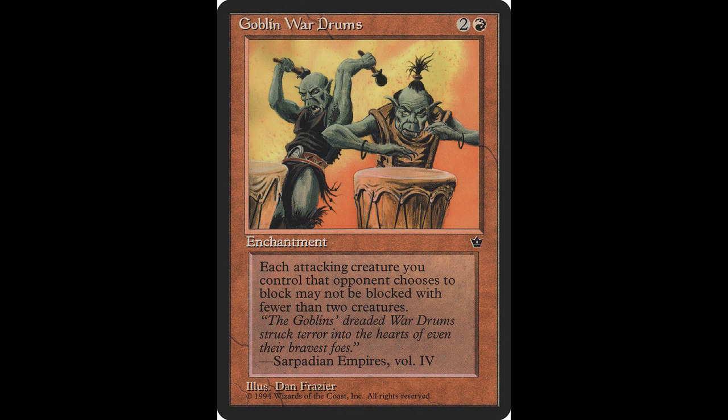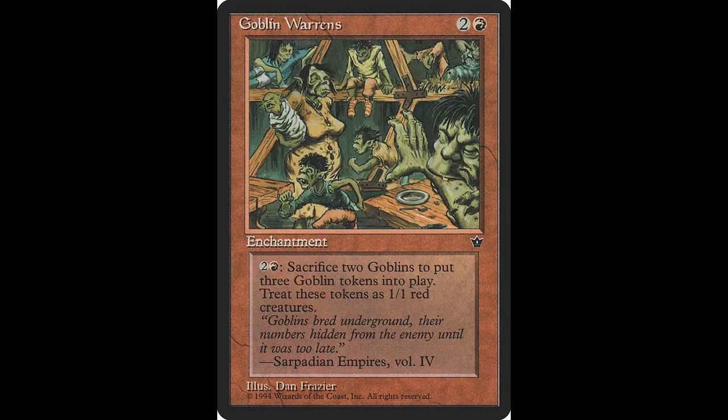And next up we have Goblin War Drums. This enchantment casts for 2 white, 2 colorless, and 1 red. Creatures you control have menace. Now, if you'd like to add this card to your collection, there are 4 different varieties, and it has been reprinted a couple times.